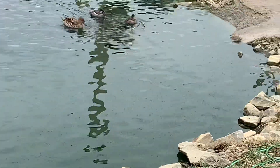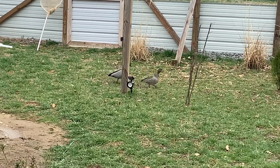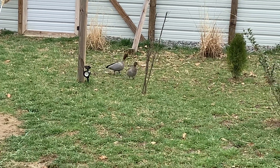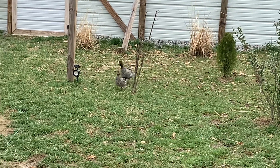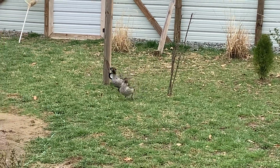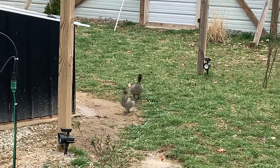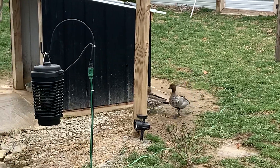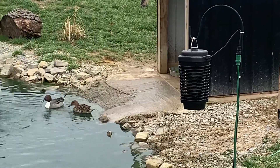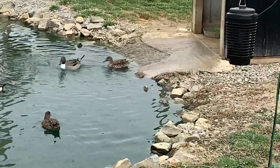Right now it was down in the 30s, but it's supposed to start warming back up tomorrow. This is just — still got a couple of them little winters they like to call them. A lot of the old timers know what they call them all — stump winter, linen britches, blackberry winter, all those.